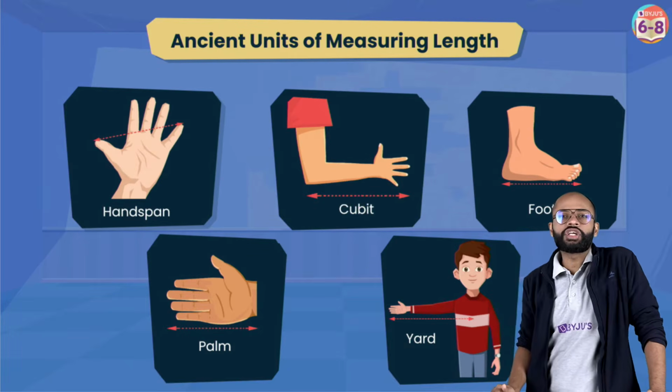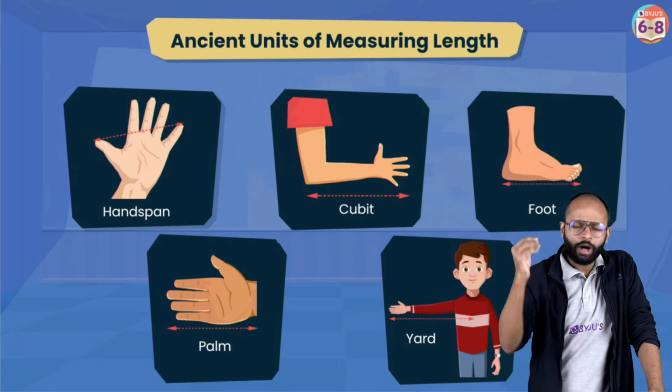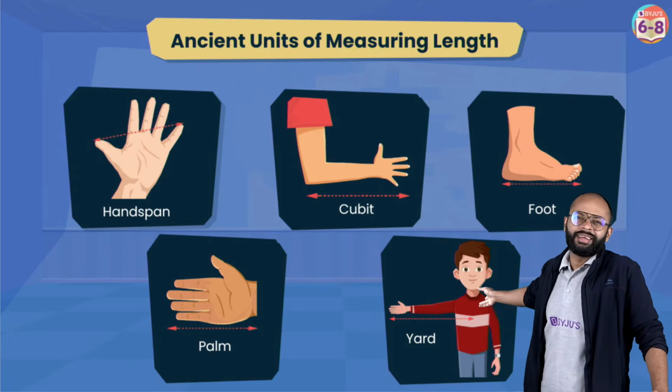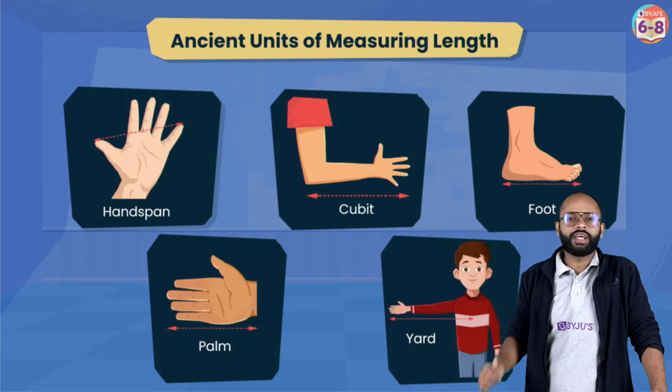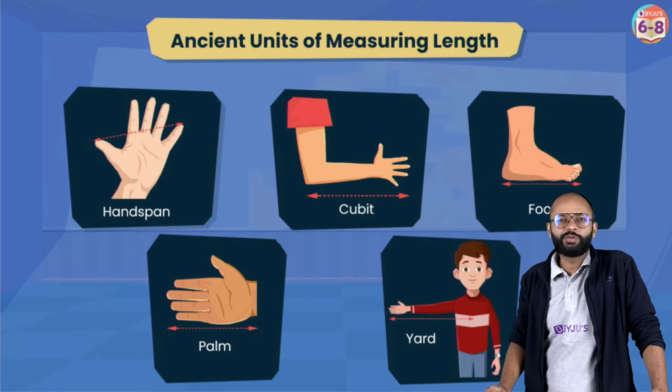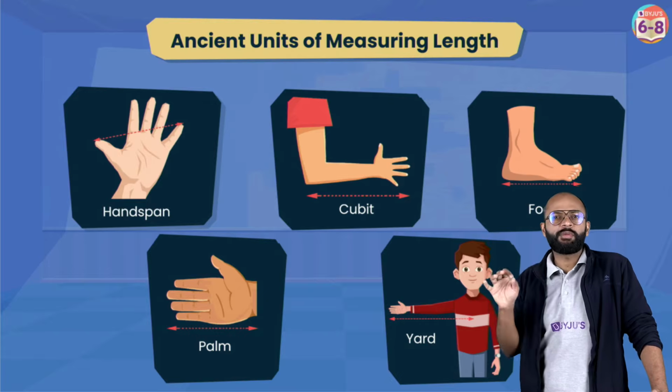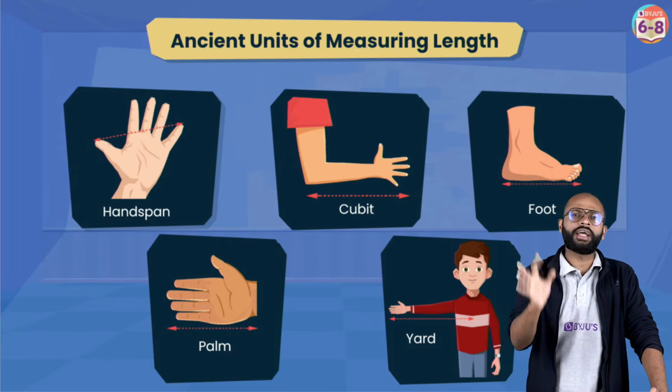ये सारे थे ancient units of measurement. Now, we all have this intuition कि यार ये तो गड़बड़ है. If we all use them, लड़ाई हो जाएगी, है ना? So that's why we thought, let's do something which is standardized. Everybody should use the same thing. कोई लड़ाई का मौका ही नहीं मिलना चाहिए, right?